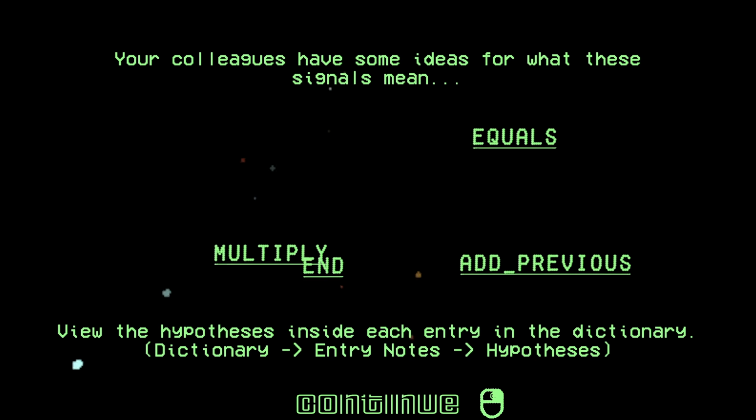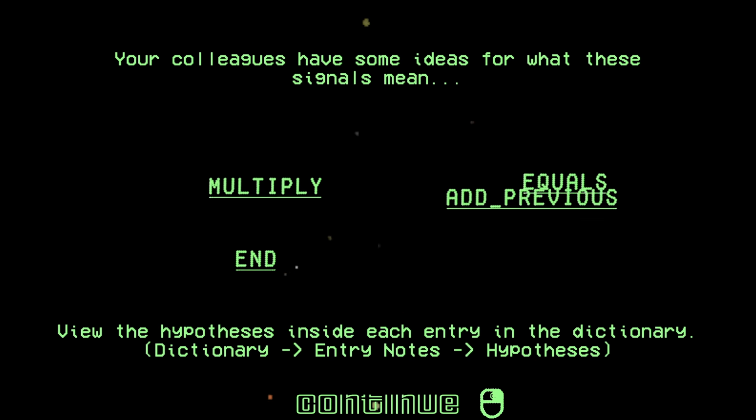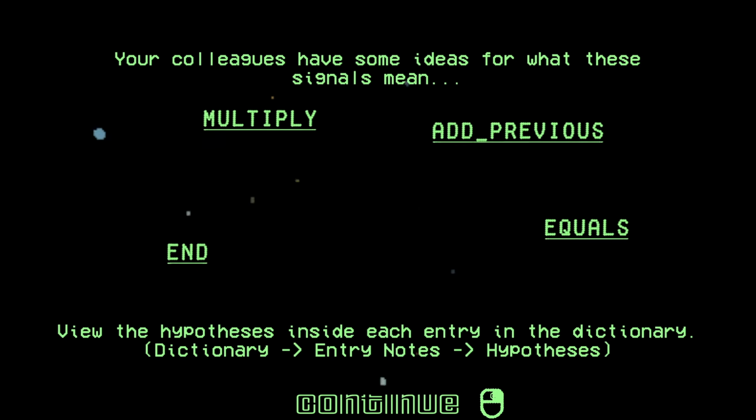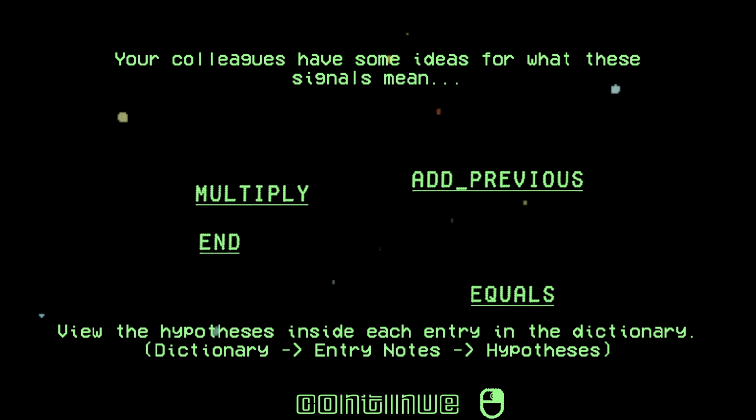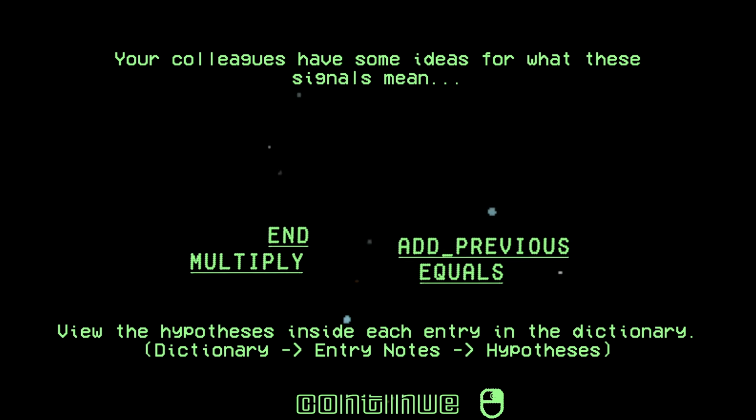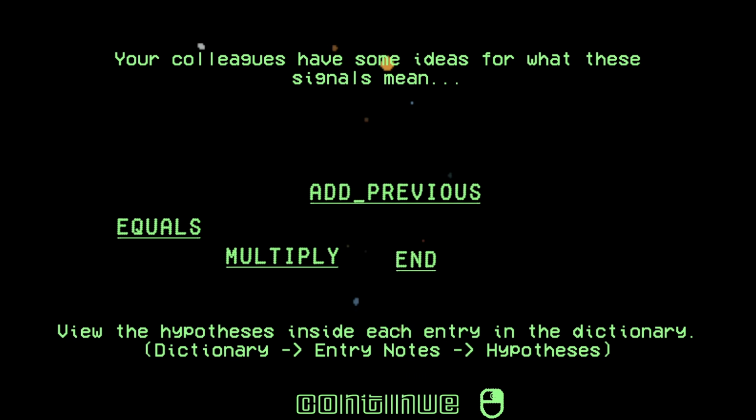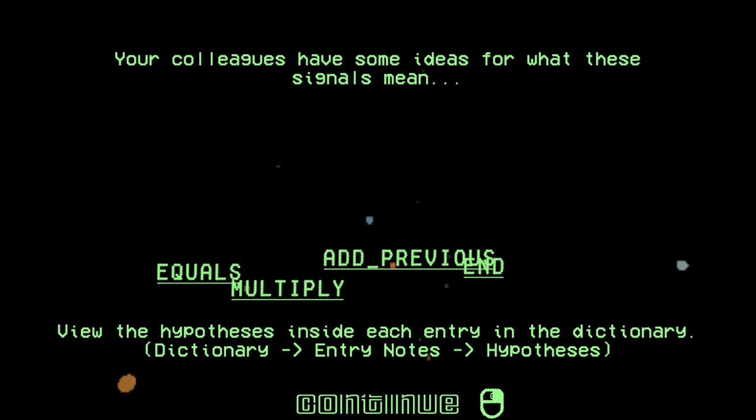Which is very interesting. I wonder if by the end of the game people will have very different dictionaries, but yet everything is still going to equal the same thing. I just said equal. Oh my god, my brain. I'm excited. I'm really liking the gameplay loop so far.